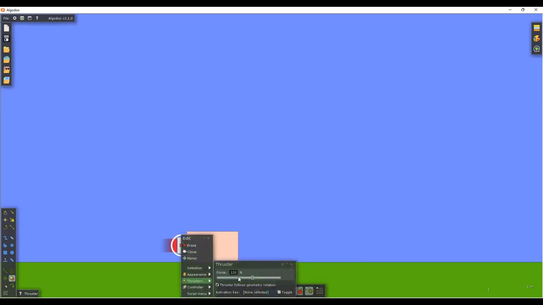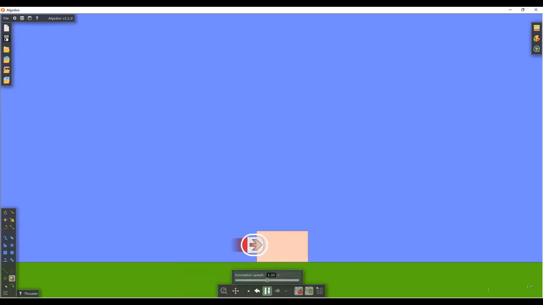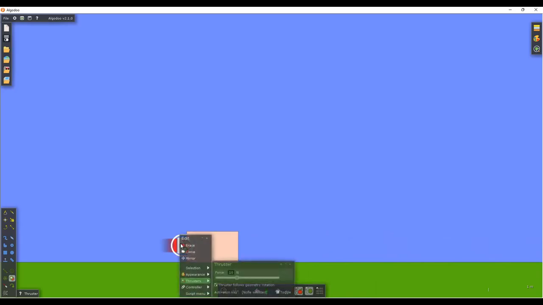We can decrease the force. And if you want to hide something, you will click on this, then we have a selection button. Then I can move this object, move the selected object to the back or the front, whatever you want. If you want to hide this, using the move button, we can simply hide this.